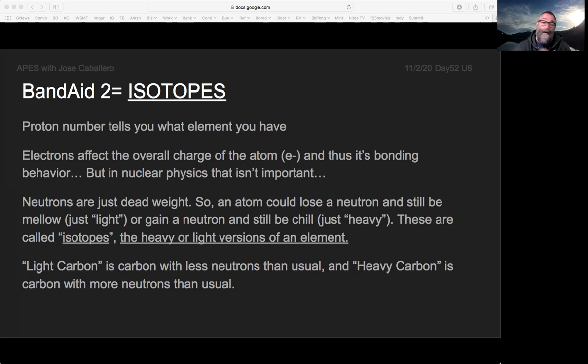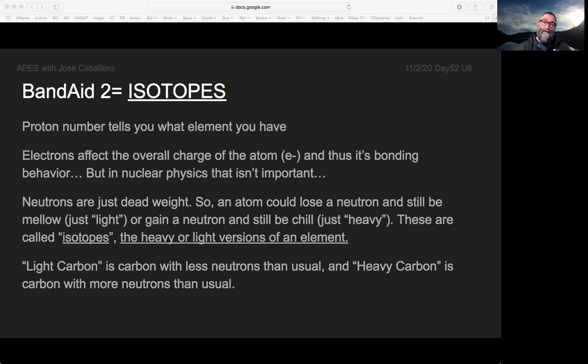So you could take an oxygen, throw a neutron at it, and that's really just going to sit in the nucleus. It's just like, now I'm a heavy oxygen. And you know, the universe is a complicated place. There's a lot of energy and a lot of forces. And so out in the universe, atoms get manipulated all the time. They lose neutrons and they gain neutrons. That happens pretty commonly.